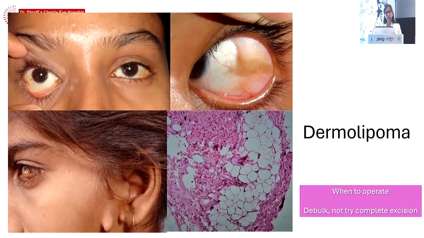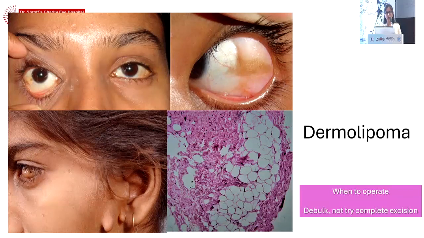So the indication for removal here is mostly cosmetic, and sometimes there are very fine hairs on the surface of the lesion, and even the conjunctival epithelium can get very much keratinized, which can cause irritation on the ocular surface, and that could be another indication where this lesion tends to be removed.